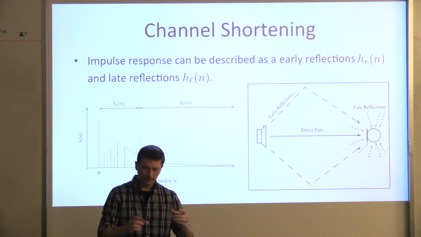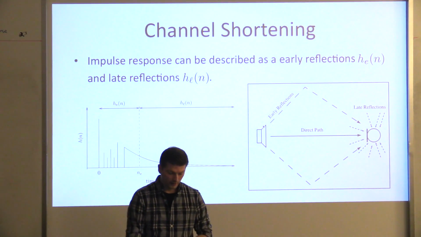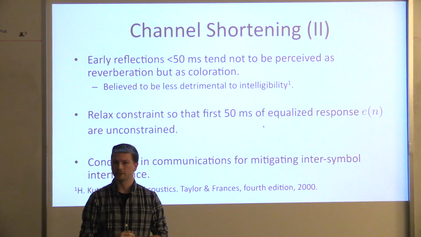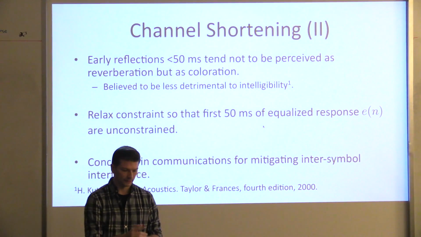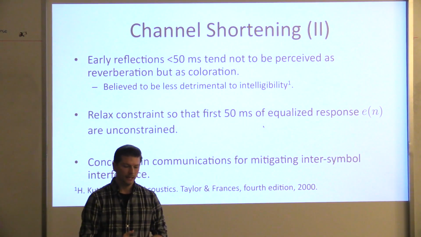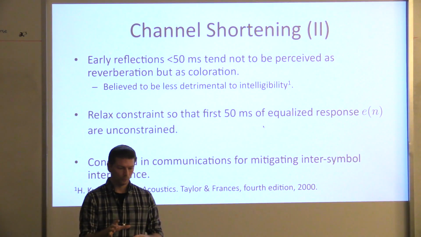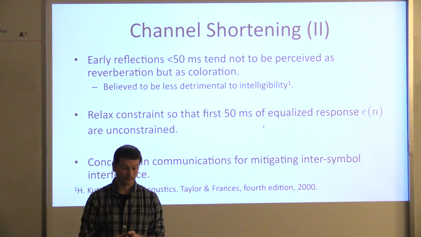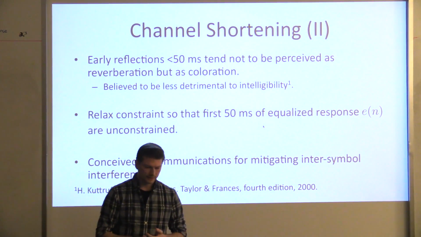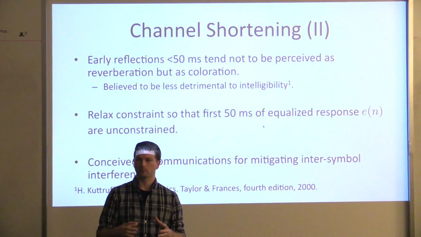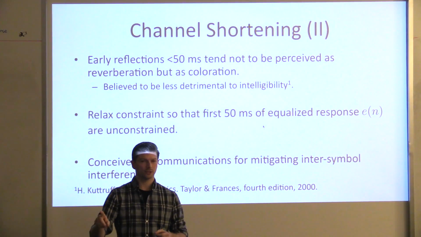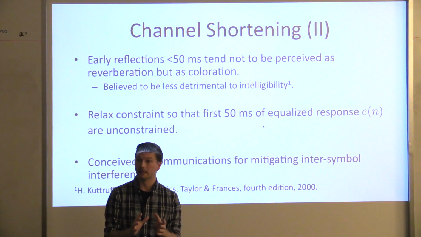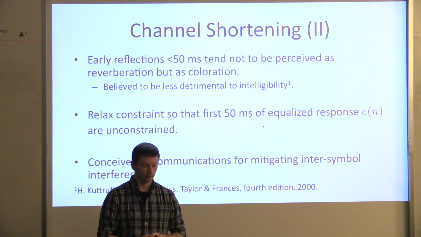So what we can do is split it into early reflections and late reflections. Some of the literature suggests that the early reflections tend not to be perceived as reverberation. They're instead perceived as a coloration. Certainly in Cuttress's book, and there are several papers that have come since, that suggests that anything less than about 50 milliseconds will make it sound coloured, but that doesn't really affect the intelligibility in the same kind of way as the reverberation tail does. So a reasonable thing to do is to say, why don't we relax the constraint? Let's not try to get an exact impulse, but let's just say, give me something that's maybe 50 milliseconds long, something that doesn't sound like reverb, but might be a little bit coloured, and that might be enough to give us a dereverberation that's a bit more robust.